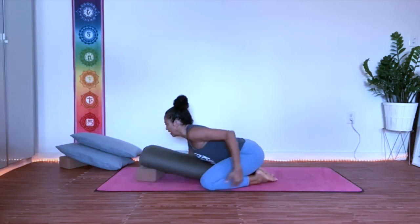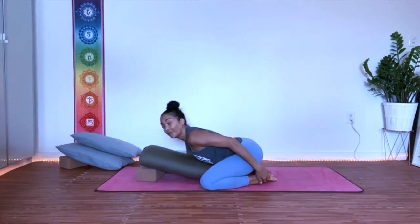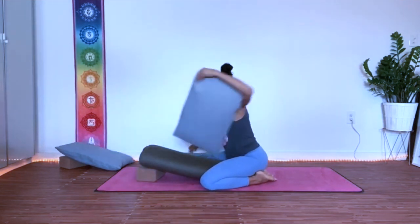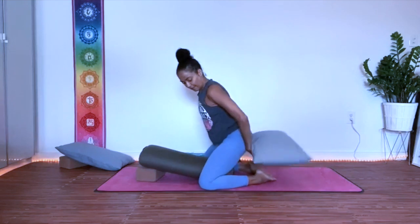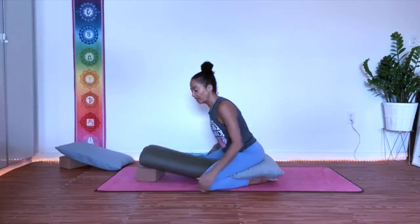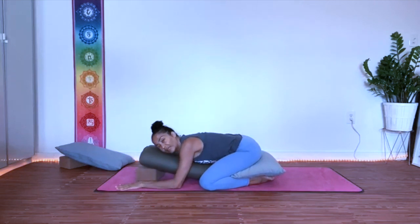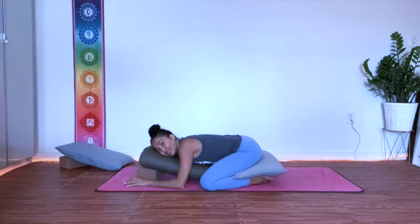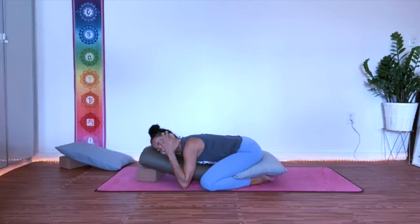But let's say, rather, I feel a little uncomfortable on my feet or my heels. You can take another pillow and place it exactly right here. So when you sit down, you're not putting too much pressure in the ankles, especially, and you relax. Okay? This is supposed to be very good for your lower back to create a space. Make it as high as you need. And look to the right side to stretch the neck as well.